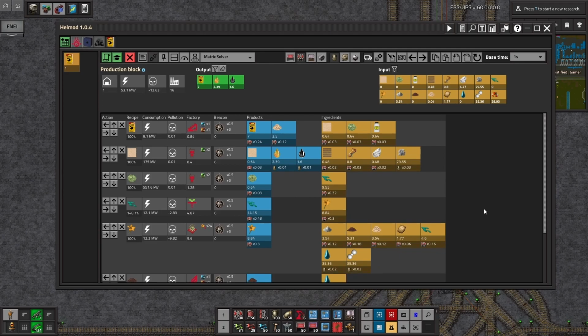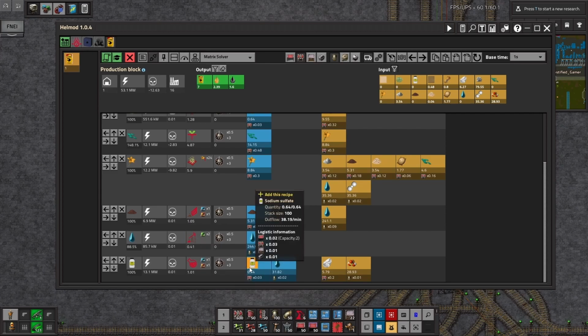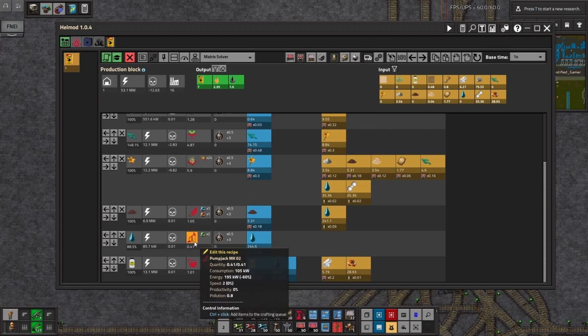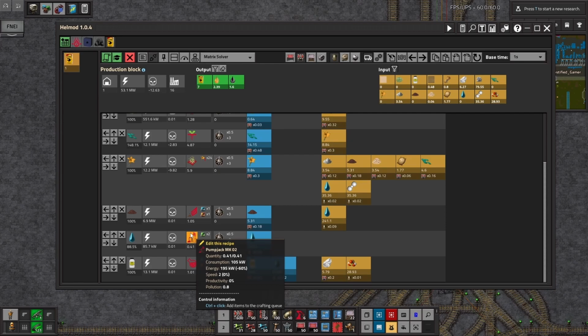Now I updated Hellmod recently to version 1.0.4, and there's some changes that I don't understand, specifically when adding water. This sodium sulfate recipe in the chem plant kicks out water. In the past, you would just add a water source and Matrix Solver would resolve it. But for some reason, when I added the water source, the chemical plants were at like 8 or almost 9. And after adding the water source, they stayed at 9. So it's like it didn't recognize the water source, and the water source stayed at 0.